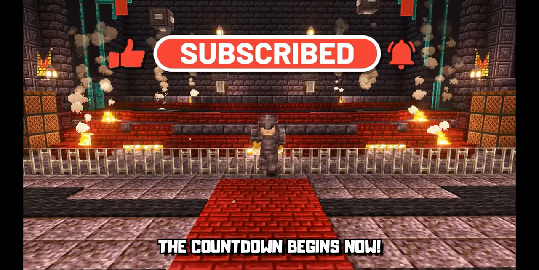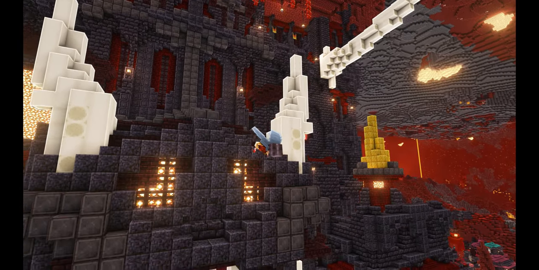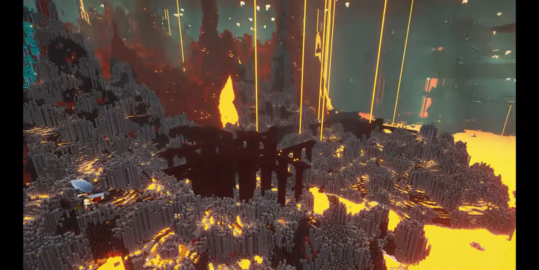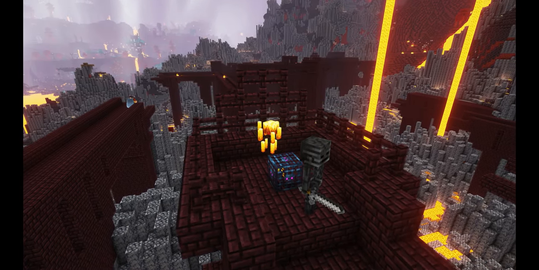The countdown begins now. Let's fly over to the fortress. As you can see, it's super close to the city, but that's not all. We have another, smaller one right next to it, with blaze spawners and everything you need.